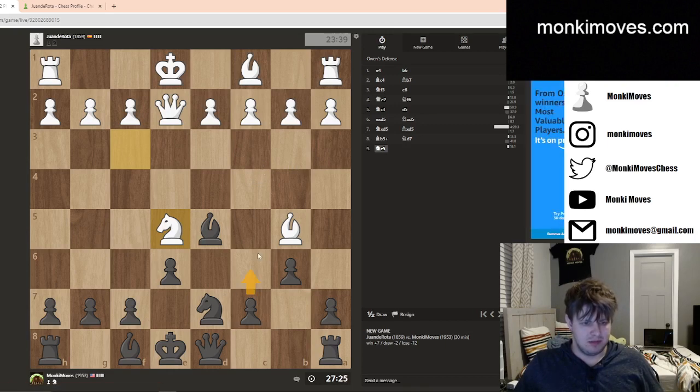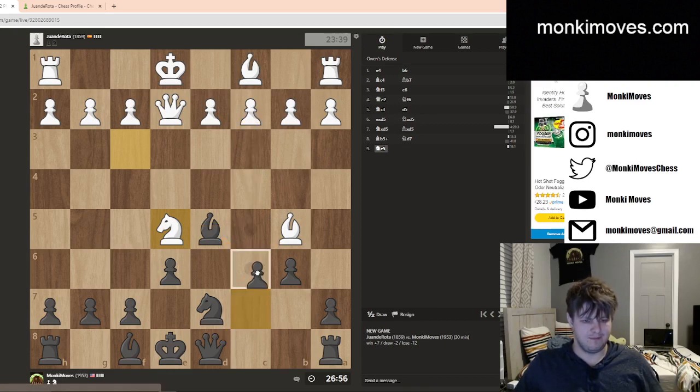Yeah, so c6, knight takes, bishop takes, queen here. I mean, I'm going to have a development lead, but it looks like I'm going down a pawn already. Kind of unfortunate. But it's not the end of the world. I'll be threatening this. Damn.